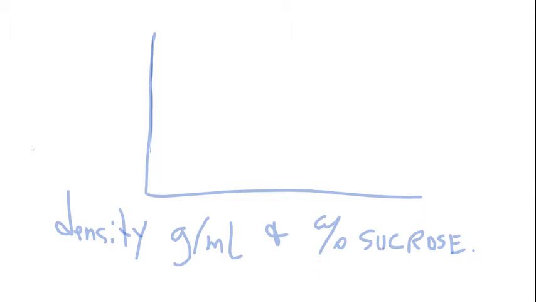So just think about what you've done in the experiment to this point. What solutions have you made? What solutions are you going to make? Sucrose percentages over density. Well, you're not going to make density solutions. You're going to make percent sucrose solutions, right? Right. And then what are you going to do with them? Once you've made your percent sucrose solutions, what are you going to do with them?